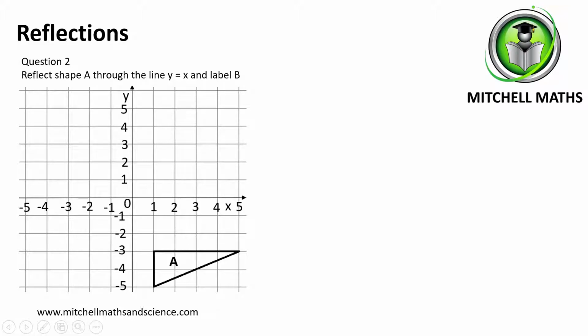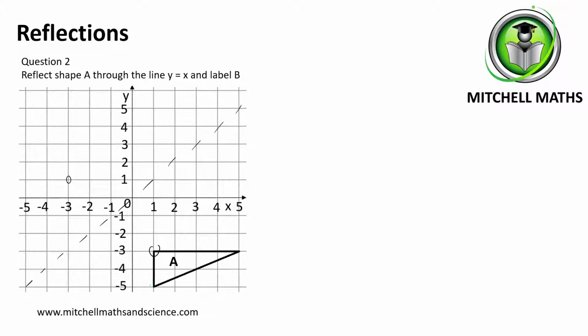So this is reflect shape A through the line y equals x. First we're going to draw y equals x, which is a diagonal line going this way. So if I just draw the dotted line. What I need to do here is, I'm not going to be counting squares vertically or horizontally, I'm going to need to go diagonally. If we have a look at this point here, going diagonally to y equals x, it's 1, 2 squares. Therefore, we need to count 2 squares on the other side: 1, 2. So that point would be here.